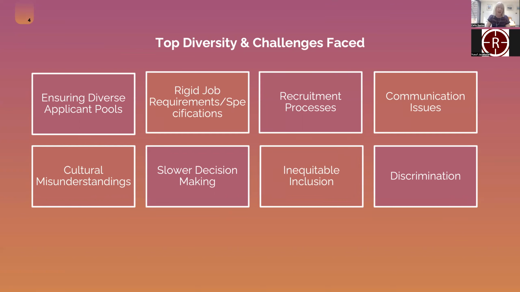So in terms of the processes, one of the key things is you can only recruit a diverse workforce if you actually have a diverse applicant pool. And so one of the key things in ensuring that you get that is making sure that you use different channels for advertising. You can use specialist recruitment firms. Another key is making sure that you aren't too rigid on job requirements and specifications.